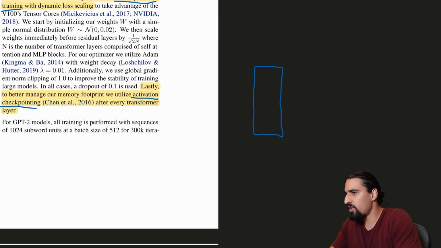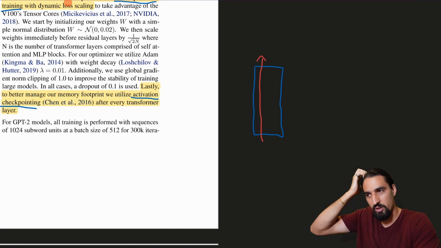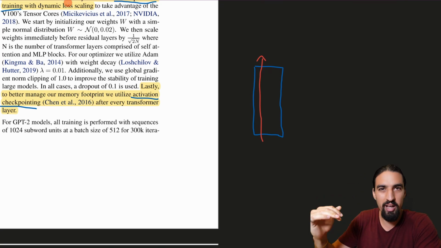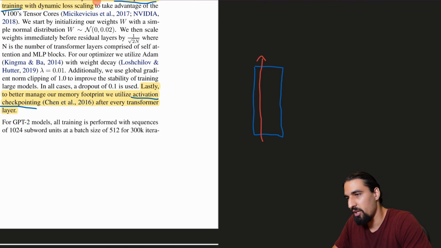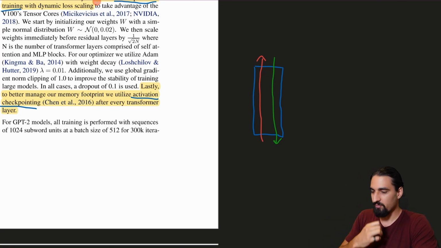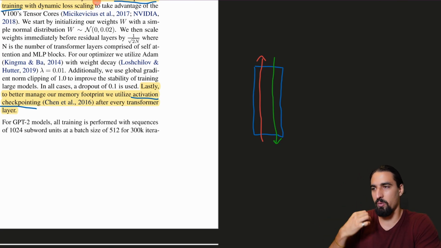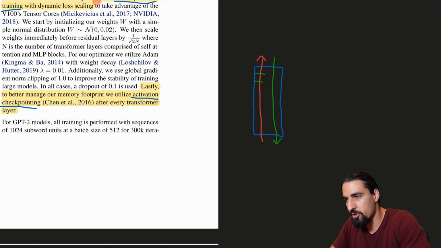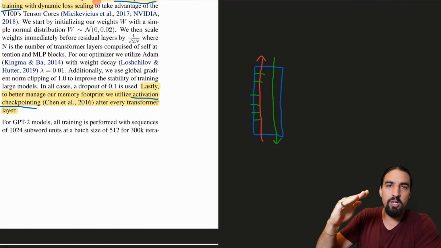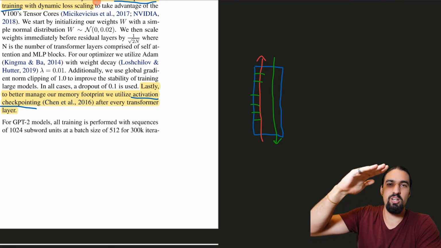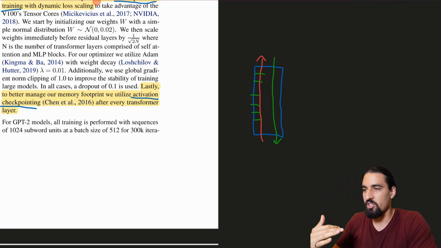Now you do a feed forward through that model, and you keep on collecting the activations. Each of the layers will be storing the activations. Why? Because when you do the backprop, in order to calculate the gradients, you need the activations of each of the corresponding layers. You can already probably notice the problem with this approach. You're literally storing a bunch of data, and as you're progressing through the network, the memory consumption is rising.